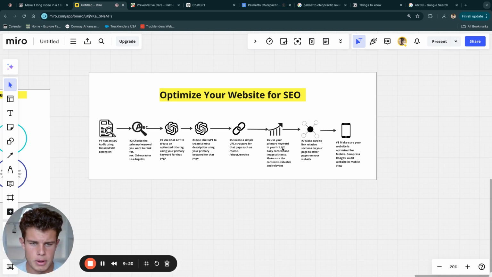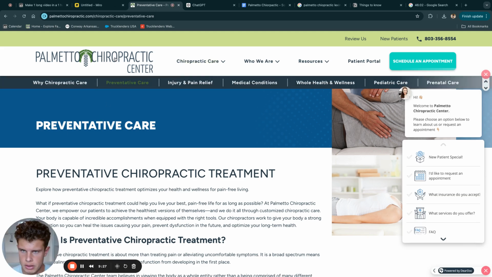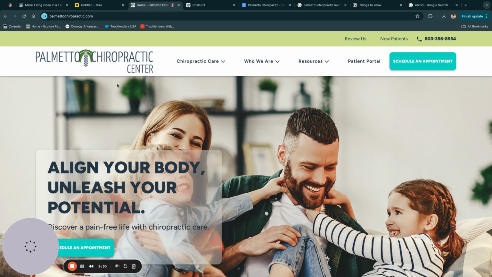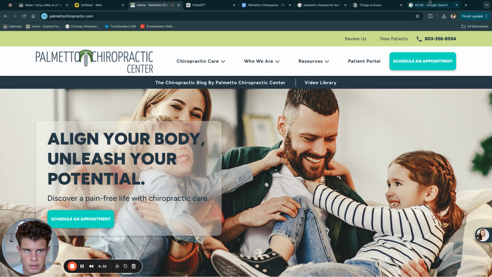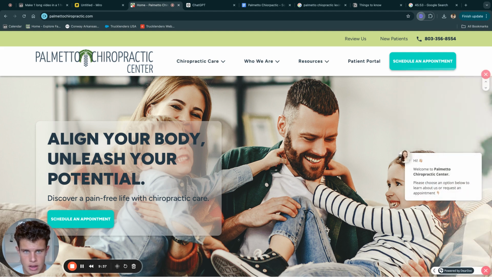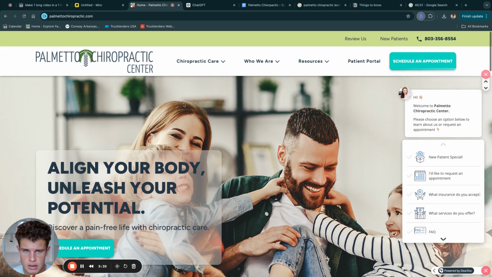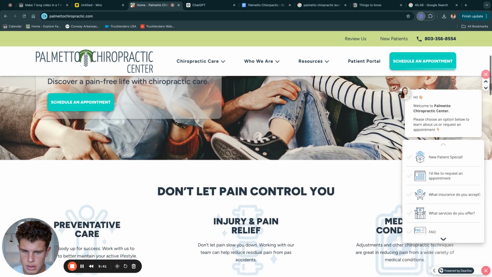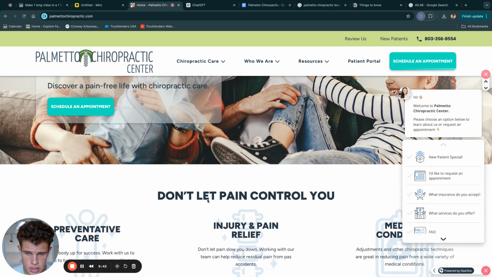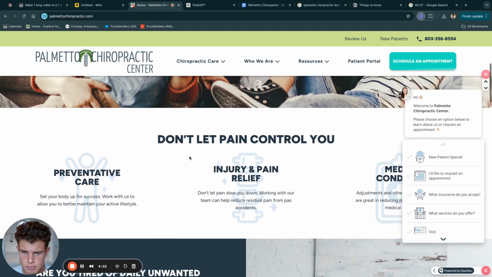We then want to use our primary keyword in our first heading or second heading, our body content, and our image alt text. So let's go back to the home page since this is what we're optimizing. Ideally, if I were to go to the Detailed SEO extension and go to headings, these are the H1s and the H2s. So the H1, or the first heading, is "Don't let pain control you." Ideally, we would want to put Chiropractor Lexington here. That would be the ideal spot for that keyword.